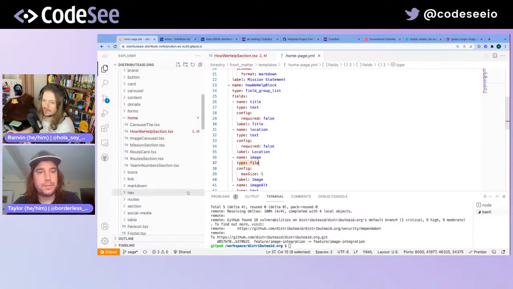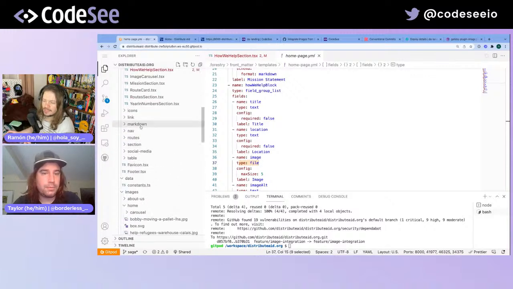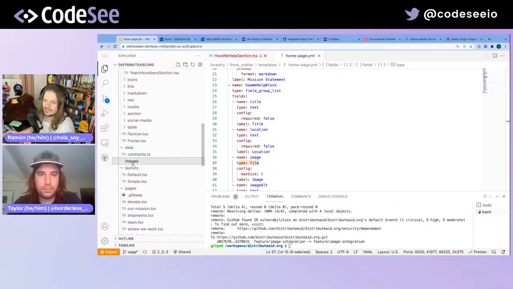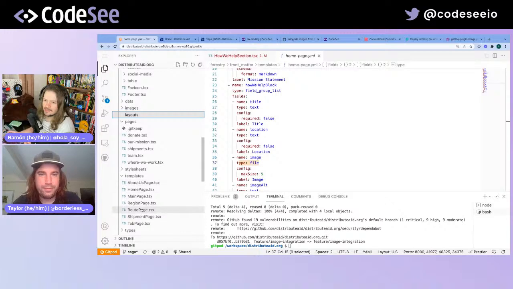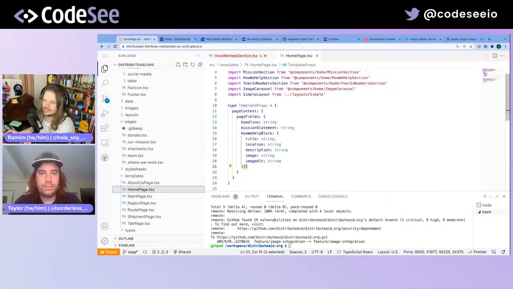Right. What I wonder if I'm doing wrong, if I open up, not the table, the markdown, the icons, where's my... I always get lost when I have too much stuff open. Pages, templates, that's it. Homepage. Here in homepage, you see I'm importing this as a string. So I wonder if somewhere here I want to change that a bit.